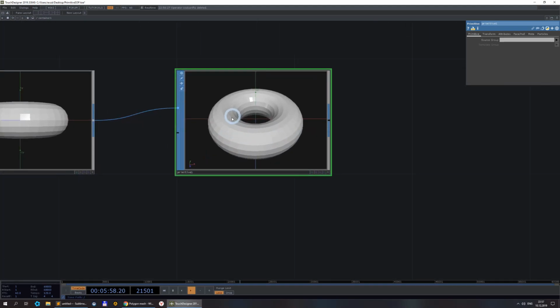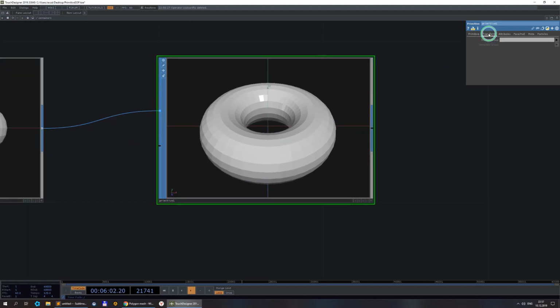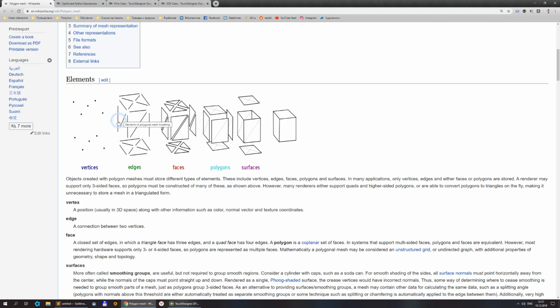So what primitive SOP does is it's transforming, doing scaling, translating, and adding some colors to every face. Yeah, it's called face. It's called vertices, edges, faces, polygons, surfaces.